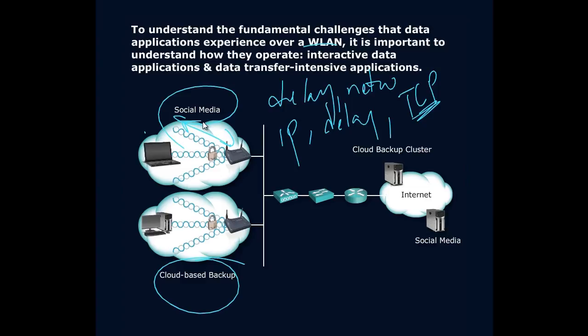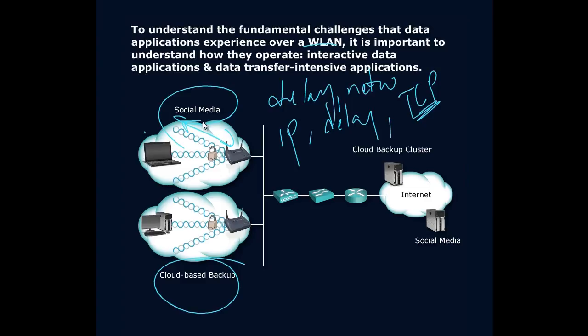Those are problems because what we're really doing is when we are using the network in wireless, we are denying other people the chance to use the network. So it could have significant impacts, not just on the application we're using, but on other applications in the environment. So we have to be very careful there.